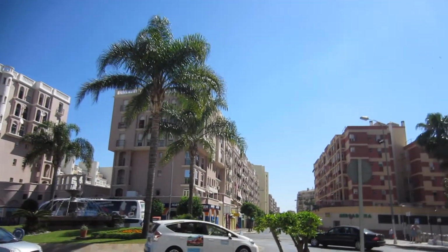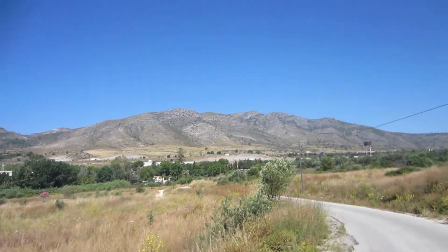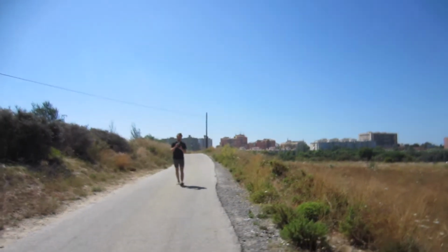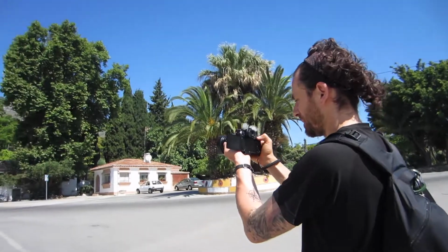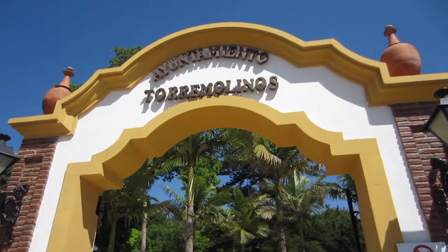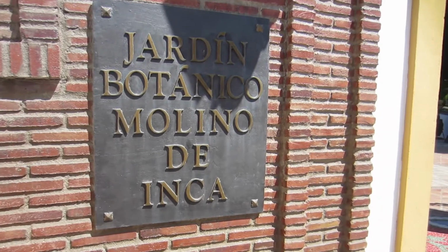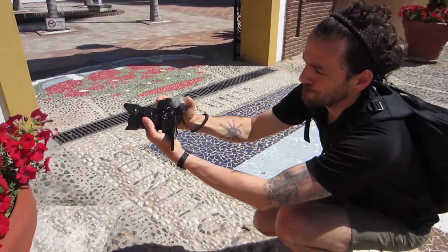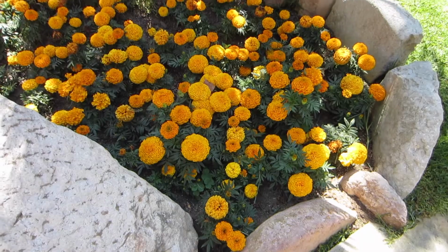So sunny. We're heading to the Botanical Gardens now. It's like a 15-minute walk from where we're staying. Yay! Made it. I think it's only €1. Nice.